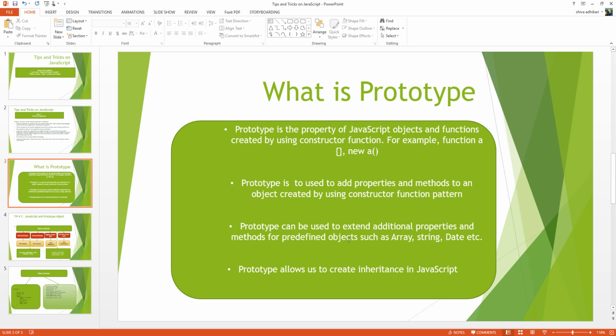And I have a couple of examples of why the prototype is very, very useful. Not only can we add methods or properties to our object using prototype, we can also extend existing objects such as array, string, date, number, or whatever. We can basically extend those. Let's look into how we can do that. I have some examples of that.